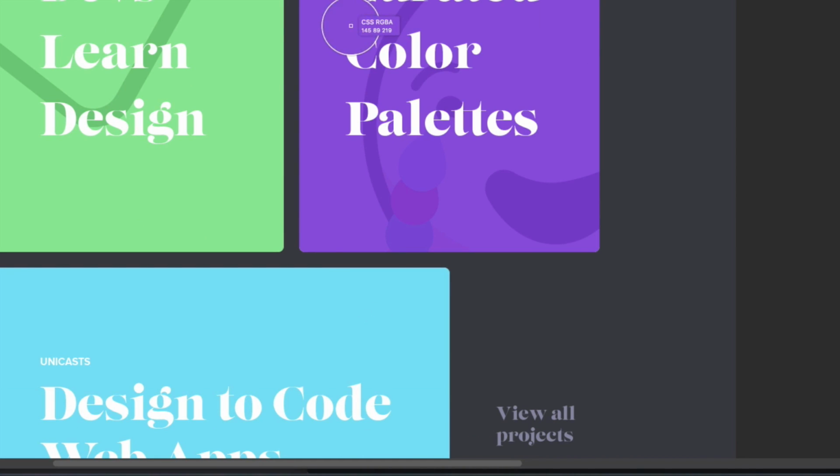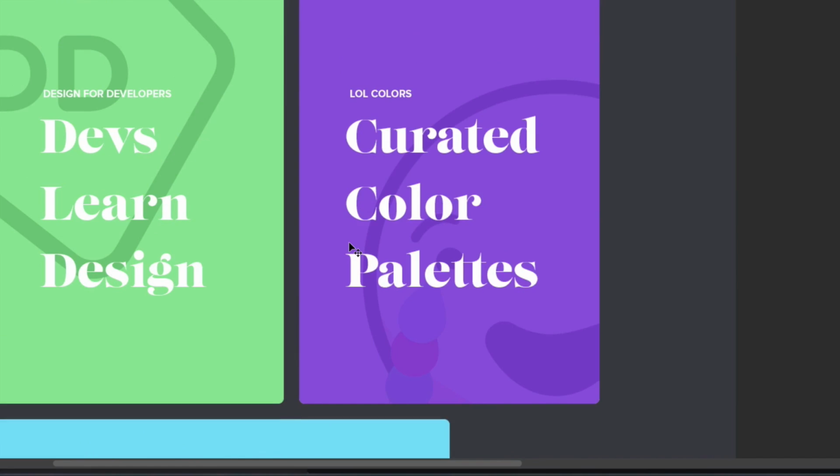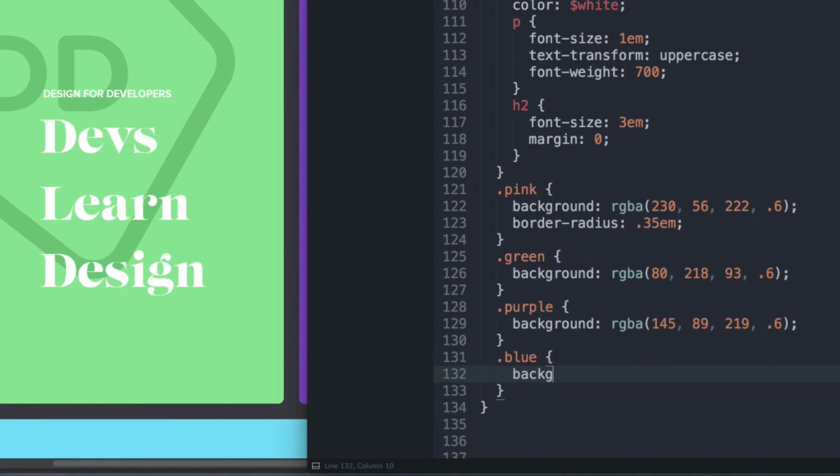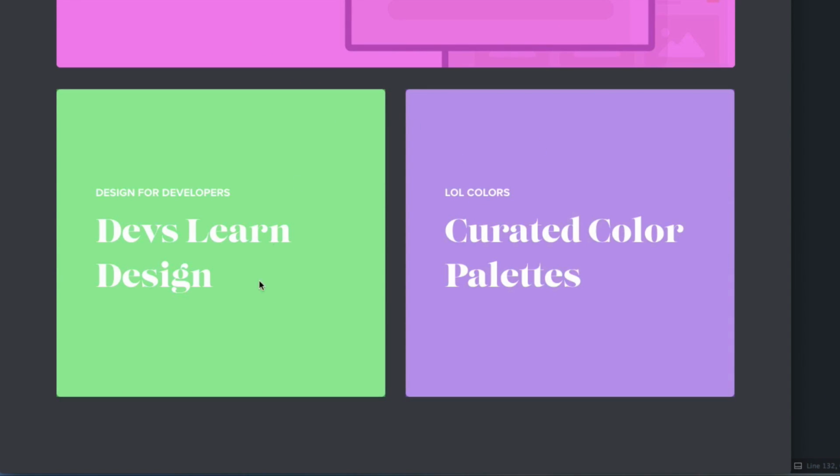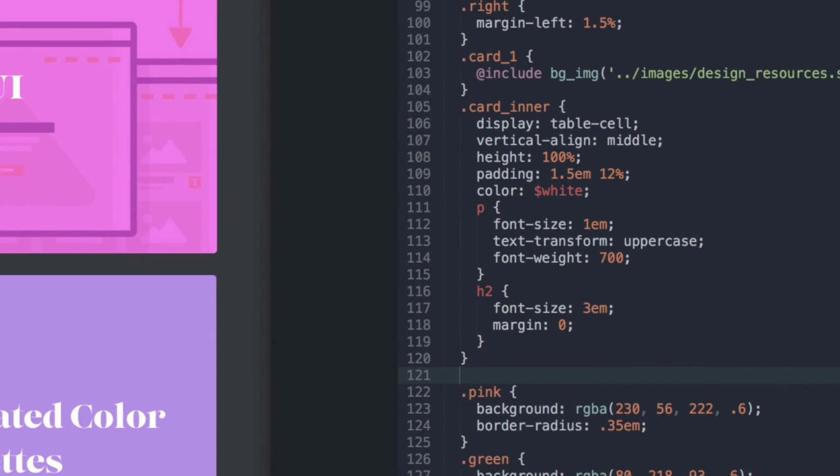And we have this blue. All right, so that's good. If we go back to Chrome, starting to take effect. Beautiful. Let's go back to Sublime. I'm going to fix everything. Do pink, green, purple, and finally blue.